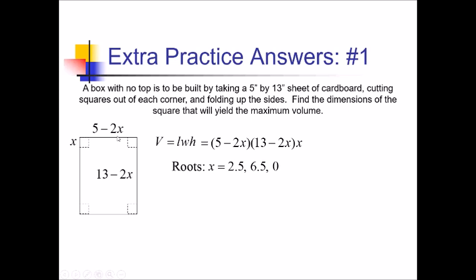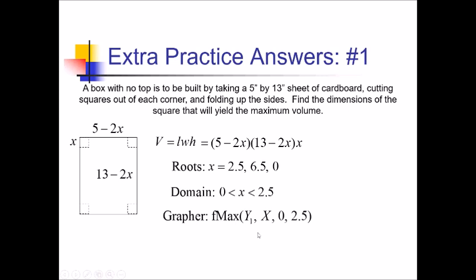At 2.5 inches, we've used up this entire side, and we no longer have a length for these boxes. So if I'm going to successfully build a box, I can only use x values that are between 0 and 2.5. So those are my domains, 0 and 2.5, x between those. At this point, I'm going to go on my calculator and use my Fmax function. I'm going to put this volume function in my y1, and this is the setup on my calculator. I use y1, comma x, and then my two domain values, 0 and 2.5.